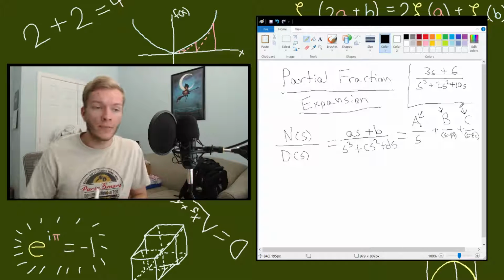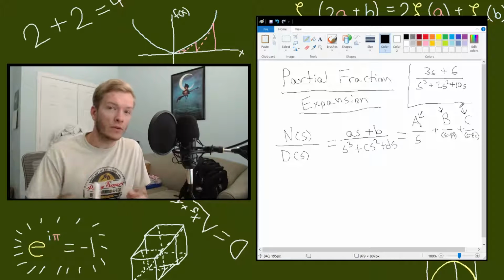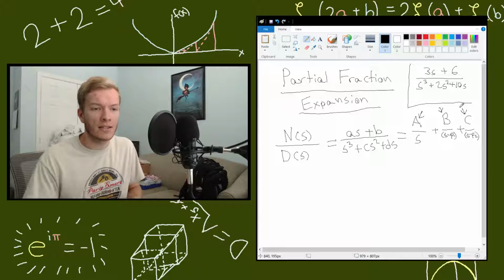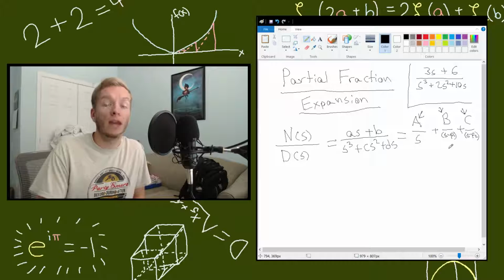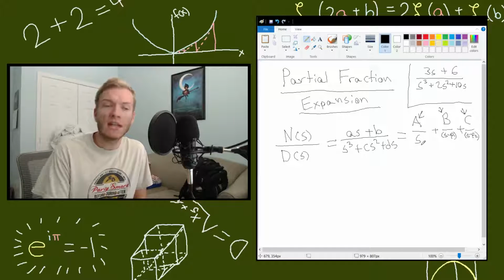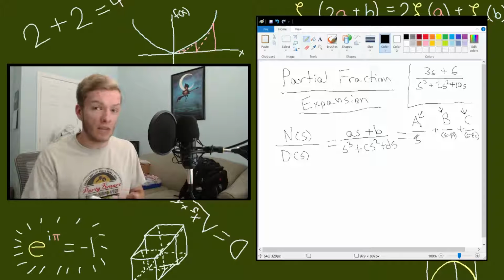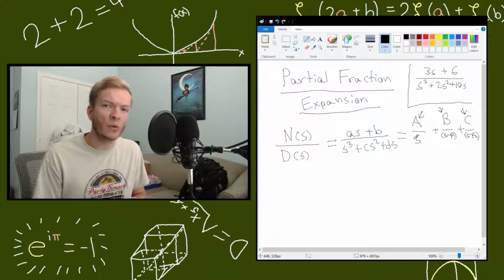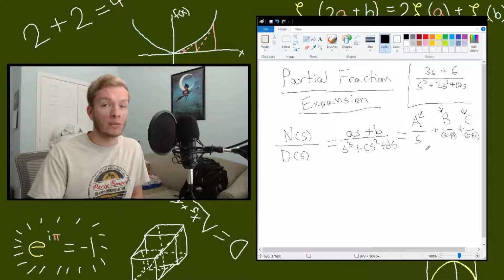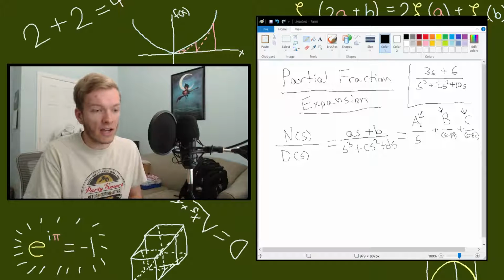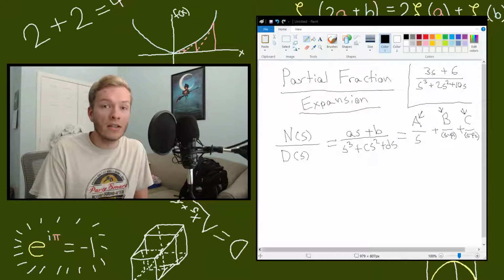So there's a couple tricks we need to do, because anytime you want to solve for coefficients or solve for constants, we need to set up a system of equations, because there's more than one unknown that we have here. Now, you can also say that our variable s is an unknown, but we're assuming that we have some data on this, or at least we are able to put inputs in, so s can really be whatever we want it to be. So that's an interesting idea, and you'll see what I mean by that when we get into the actual example.